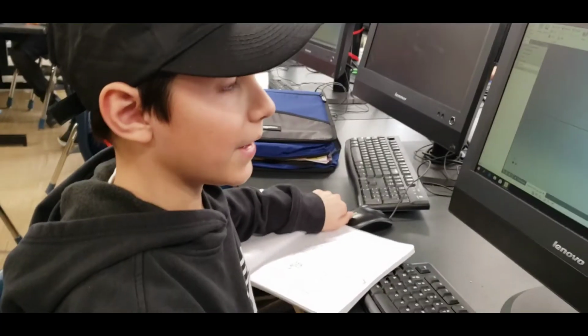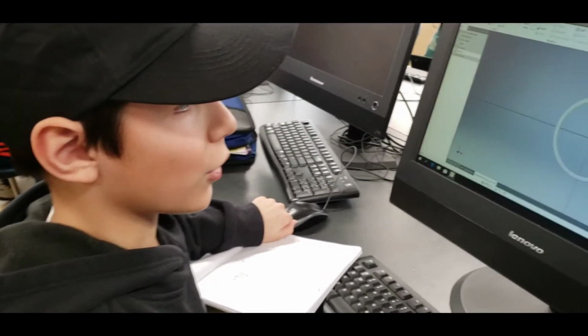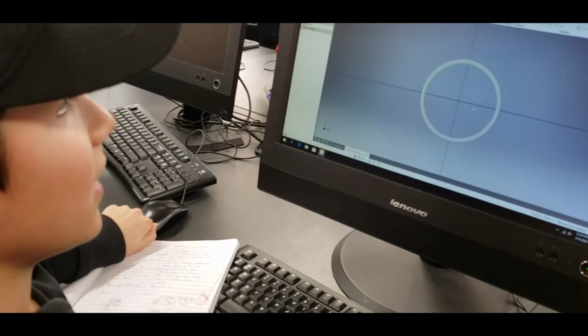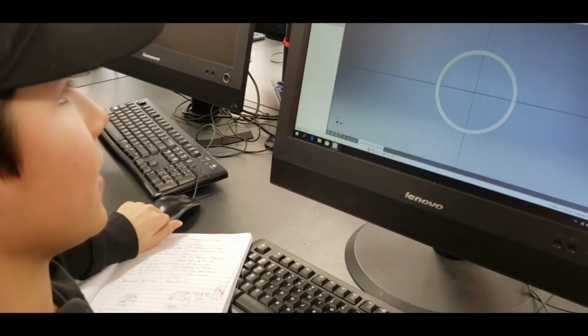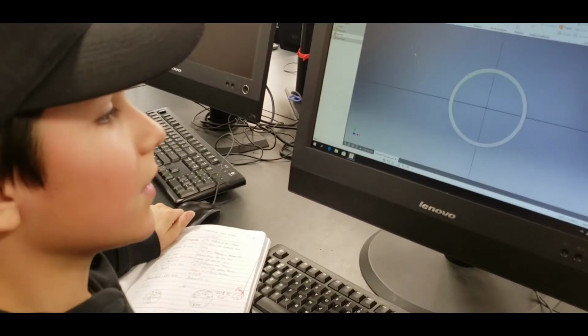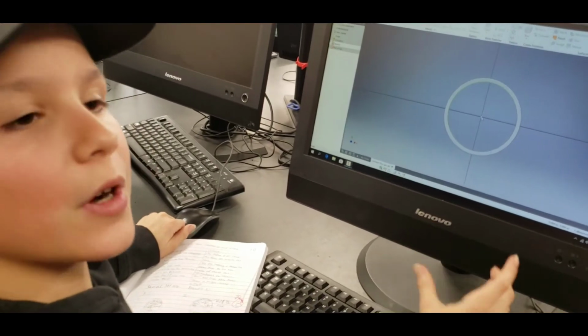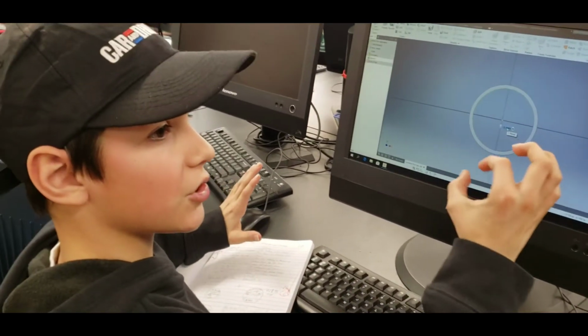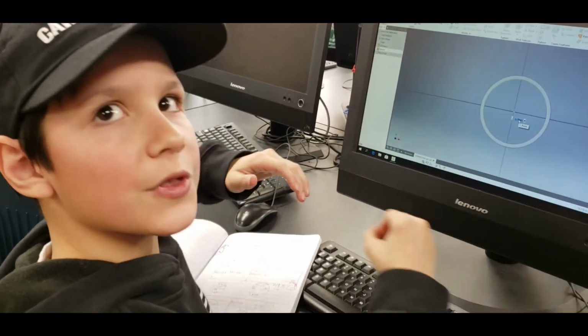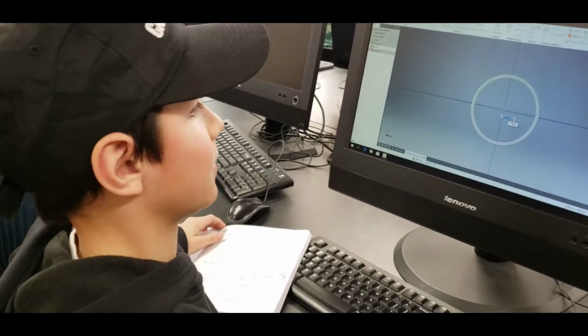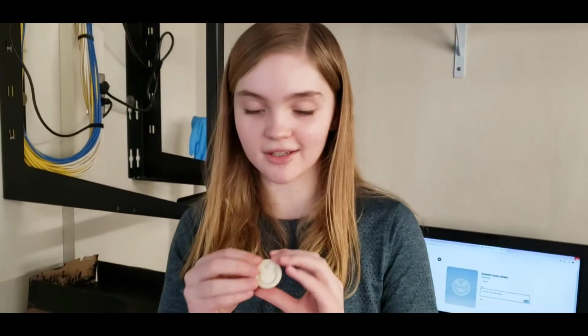I'm making a Connect 4 game piece for engineering exploration today, and I'm trying to insert an image from my drive to make it kind of look like an Xbox logo. So it's basically just a Connect 4 game piece with just a logo in the middle. My game piece is Mickey ears because it represents my favorite vacation that I went on, which was Disney World with my family.